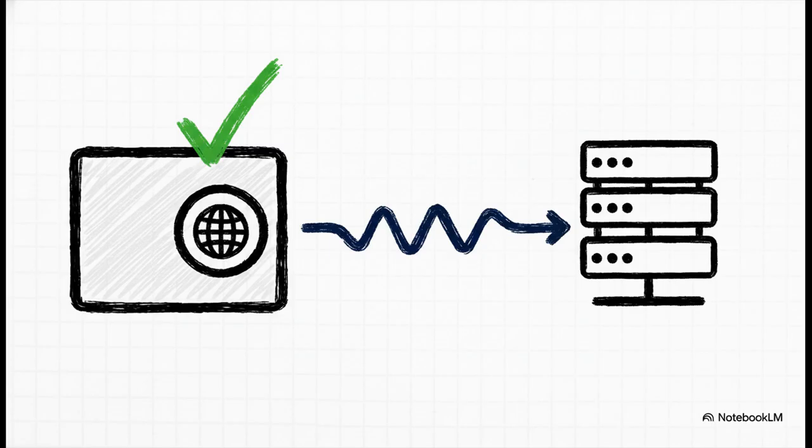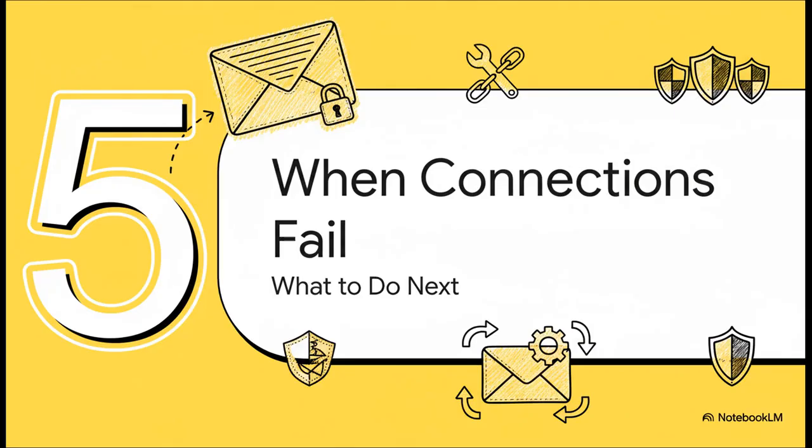And here's a fantastic little feature that can save you a huge headache. Before you save all your settings, there's a button that says Test TLS Connection. You can click that to do a quick check and make sure everything is working with the other mail server before you flip the switch for real. Super useful. Okay, but what if that test fails? Or what happens in the real world when a secure connection just can't be made? It's really important to know what to expect and how to fix it. So let's talk about what happens when connections fail.